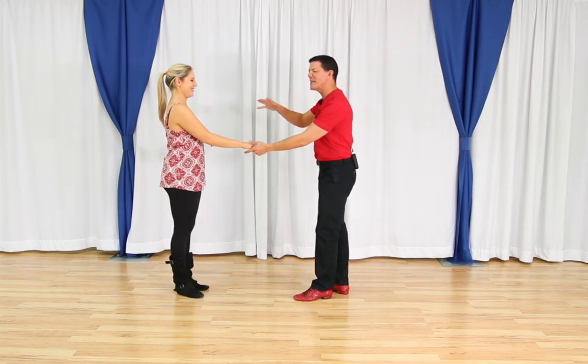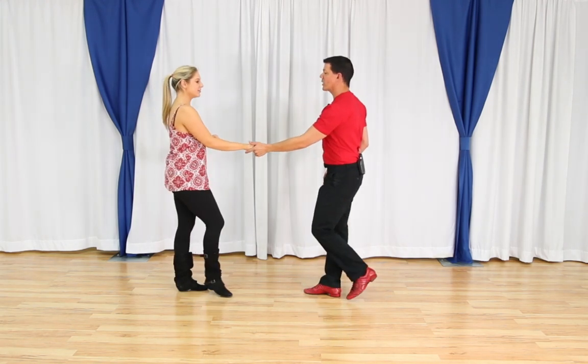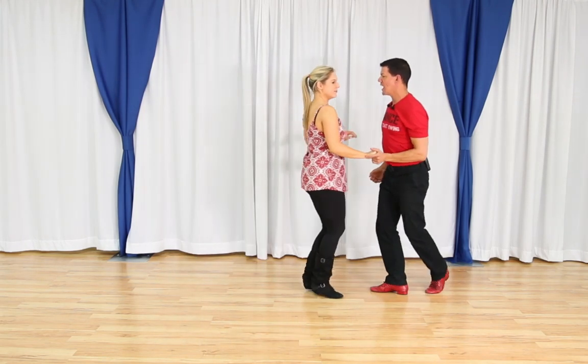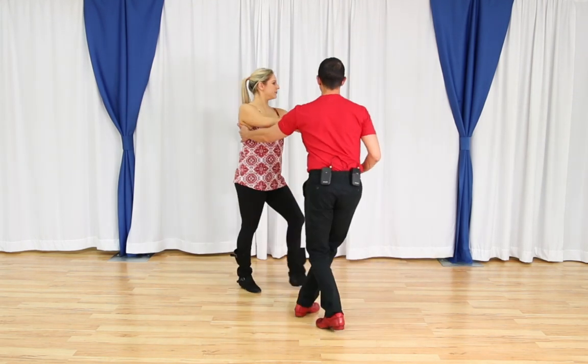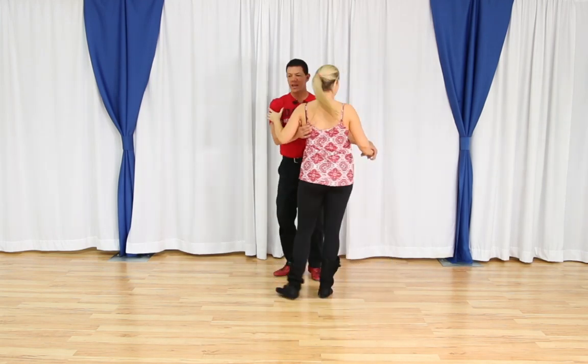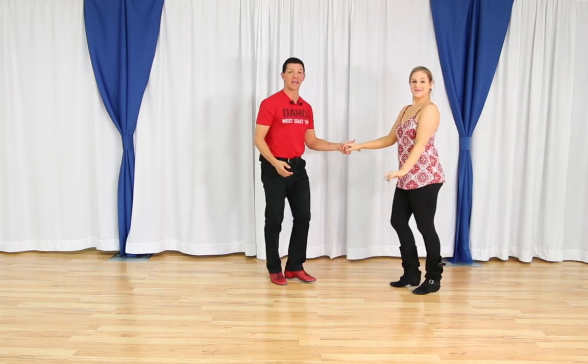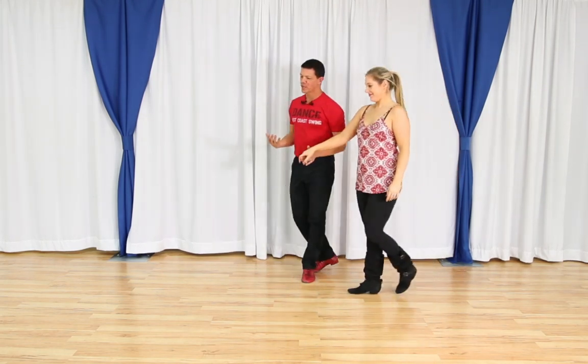You got this. You got it. So I just want you to see the base pattern underneath it. So we have the tuck. We'll do the whole thing all together from this position. One, two, three, and four. Five and six, seven and eight, nine, 10, with a rock and go and an inside turn and an anchor step. How do we get there?